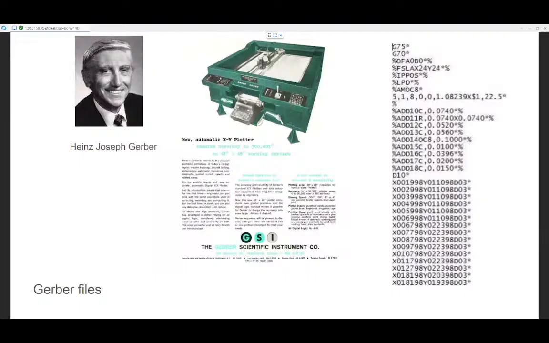Then you put that, and there was a very thin, it's like duct tape, but very, very thin, and then you just draw it on top of a plastic, and then you'd have the photomask. But this guy here, Joseph Gerber, he created a device here in the 50s where you could type in commands. Here's an example of the kinds of commands that you could type in, and it would plot that.